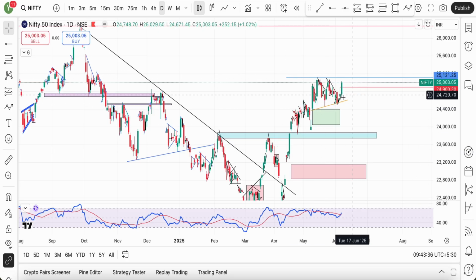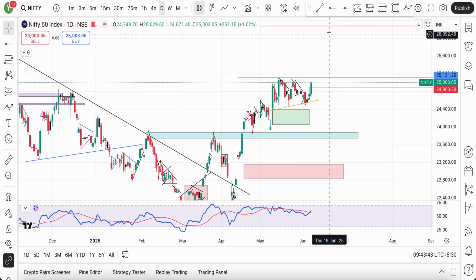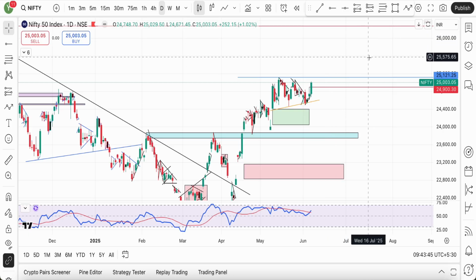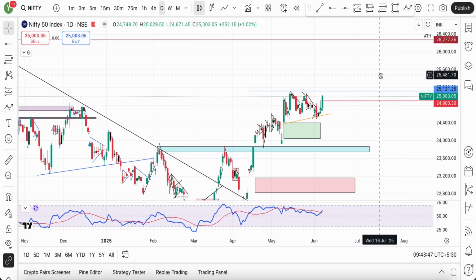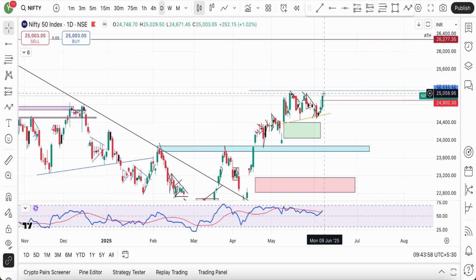This is also on a daily time frame. If you see, this is a good consolidation zone that we have. And the breakout above this can lead Nifty upward, and this can also be a positional trade in case someone wants to trade positionally. There was a comment on my video a couple of days back, on last week's video, asking if we can use these concepts to trade positionally. So yeah, this is one place wherein you can trade positionally.